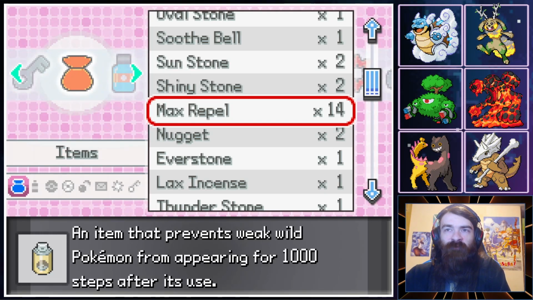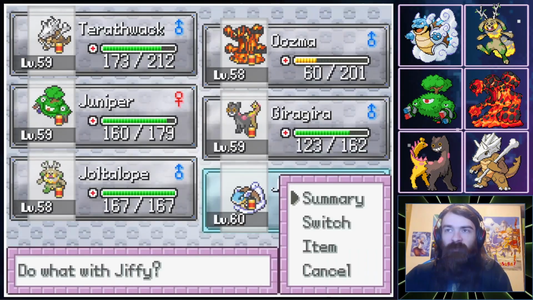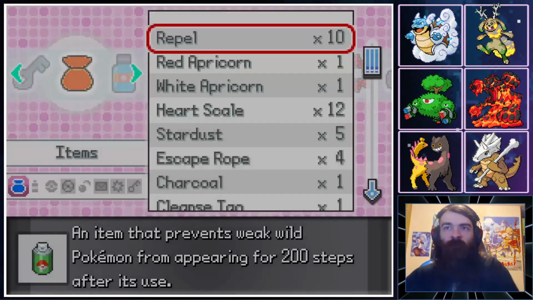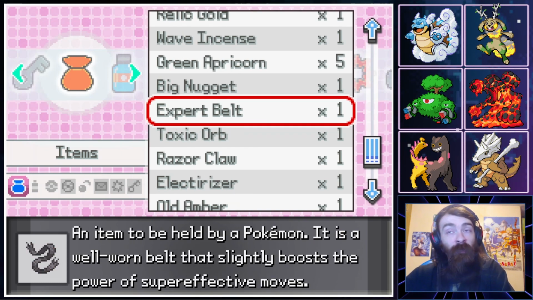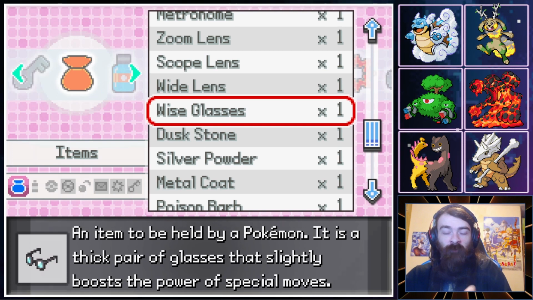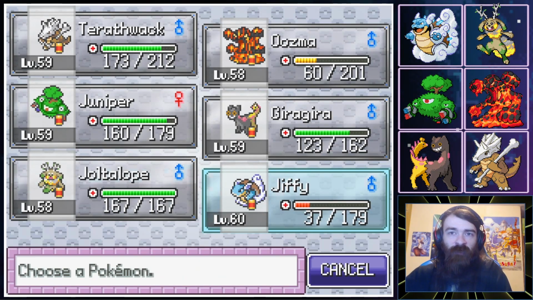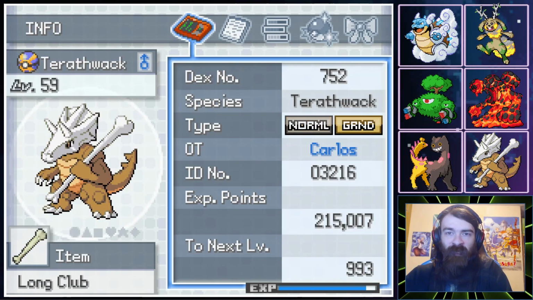I was about to do something else, and I don't remember what it was. Oh, I was about to put the Wise Glasses on, if it doesn't already have them. Yeah, you're still holding Mystic Water. I don't want you holding Mystic Water anymore. I would like Wise Glasses to be attached, preferably. Expert Belt is also an option. That is also an option. Wise Glasses, I think, just works as it is our only special attacker, and I could probably put the Expert Belt on someone else. You have Bright Powder. What do you have? Leftovers, Muscle Band, Long Club.